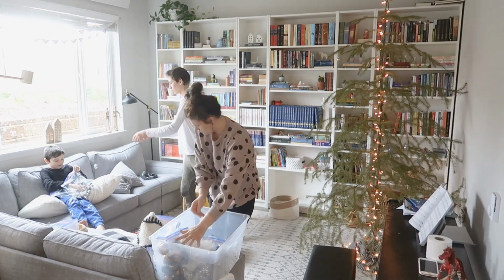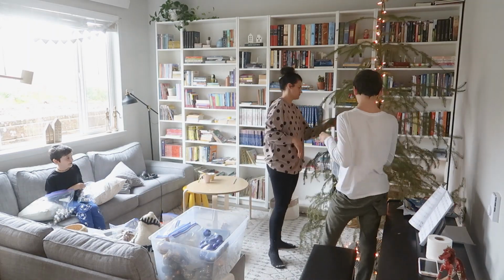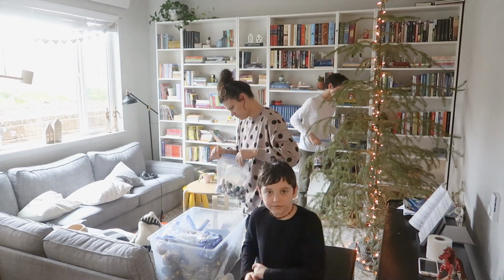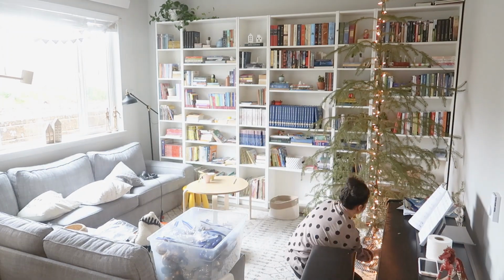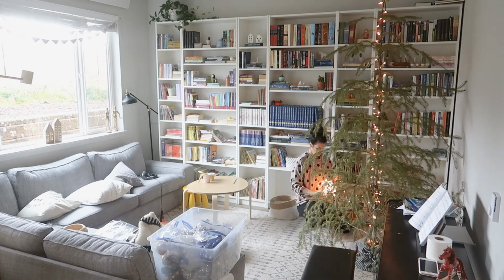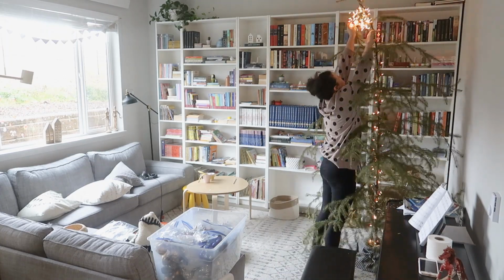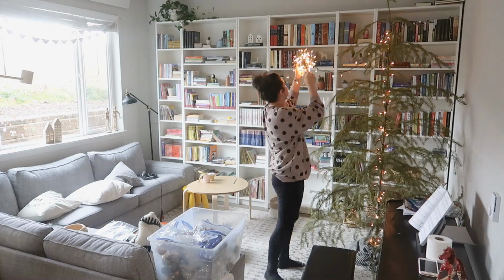This is one of my least favorite jobs around Christmas time. I just really don't like doing this, but it's necessary. I don't even mind removing the ornaments, but taking down the lights makes the needles all fall down. It's all prickly and dry and uncomfortable, but we gotta do what we have to do, right? So that's what I'm gonna do, removing the tree, and then we're just gonna start on with our cleaning.